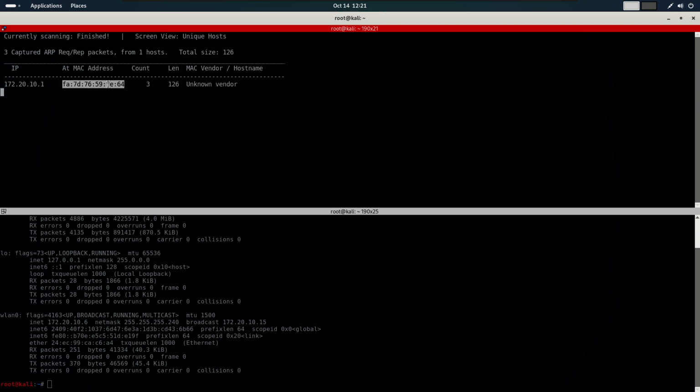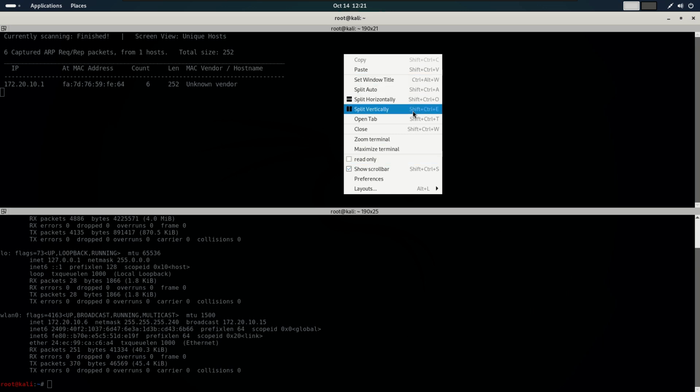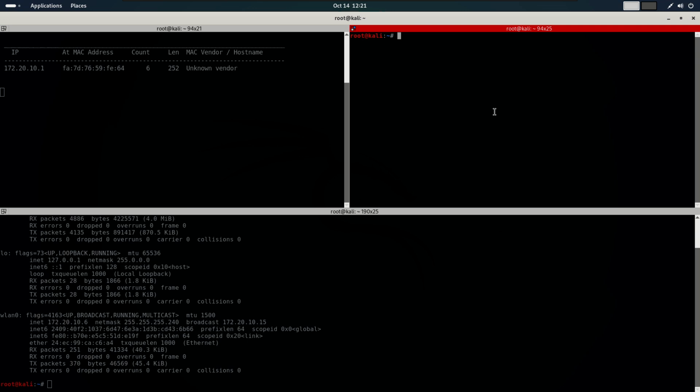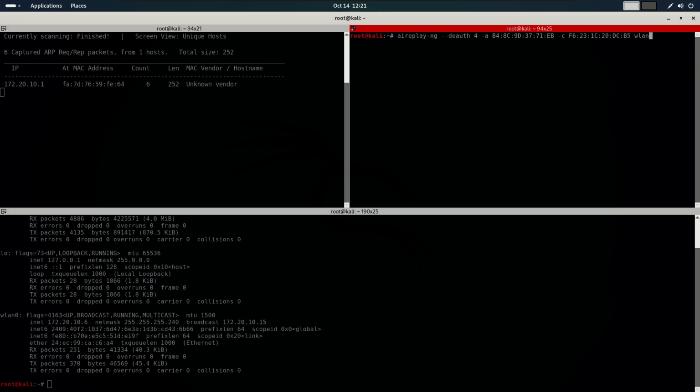Is this my device? How do I find the MAC address of my device? Let me just open, let me just search in here. airodump-ng.